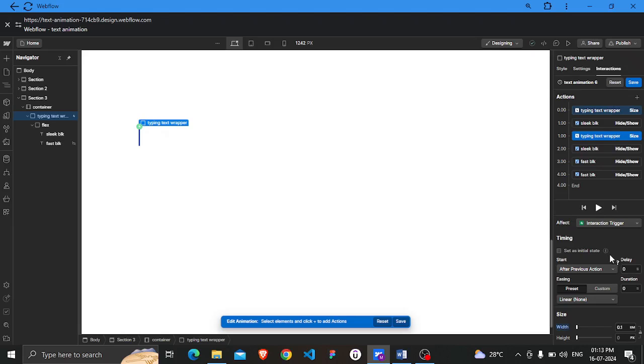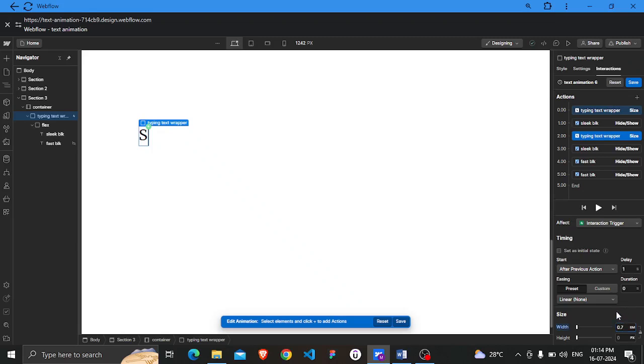So for the first, keep the delay as 1 second and adjust the width according to the letter width. It's just trial and error, so keep trying until the first letter is visible. You can play around with the values.